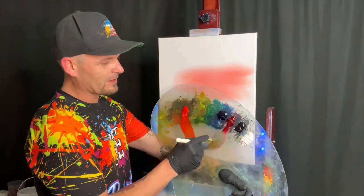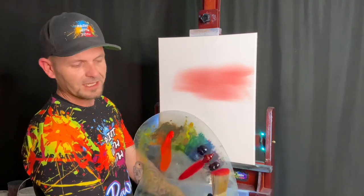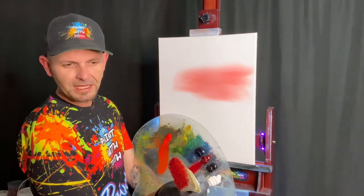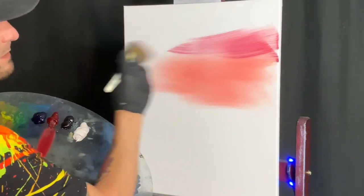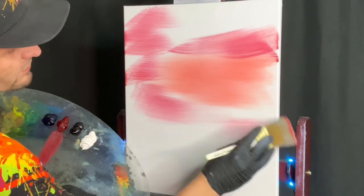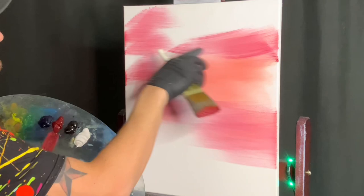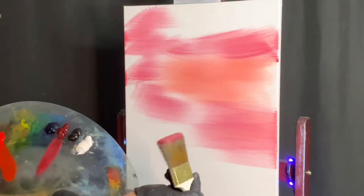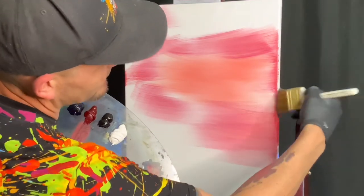We're gonna come in here to our crimson. And again, depending on the amount of paint that we put onto this brush, and then the amount of pressure, look at it change from that lighter red to the darker red. I'm gonna come up in here. Oh yeah, leaving a little bit of difference there. Kind of matching it on the top, matching it on the bottom. And we'll leave little light areas in between, and then we're gonna take it and crisscross them all and blend them all out. So don't worry about what it looks like right now, right?